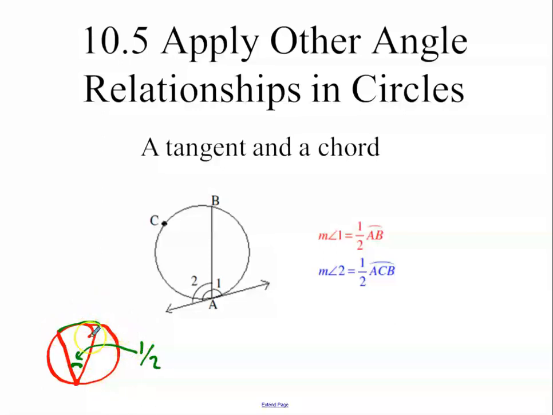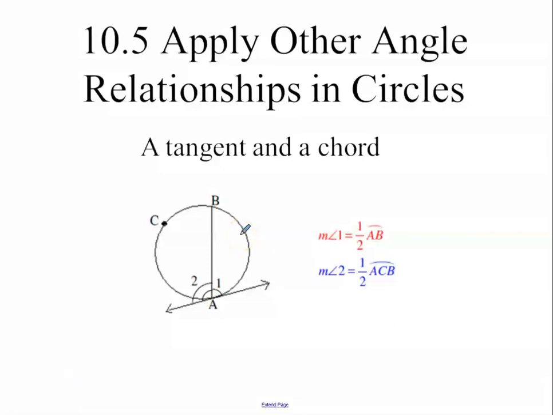And so we're going to continue talking about other ways that you can have angles within circles. Sometimes they're inside, sometimes they're outside the circle. Central angles were inside the circle, and inscribed angles were on the circle. We'll look at some examples of angles inside, outside, and on today. So first we have a tangent and a chord.